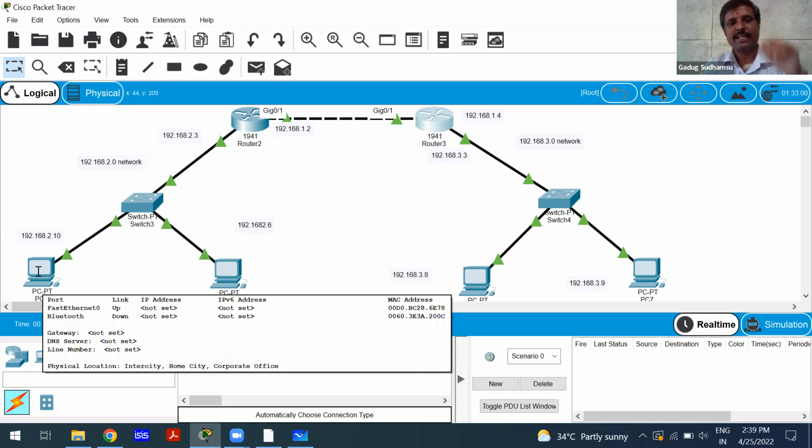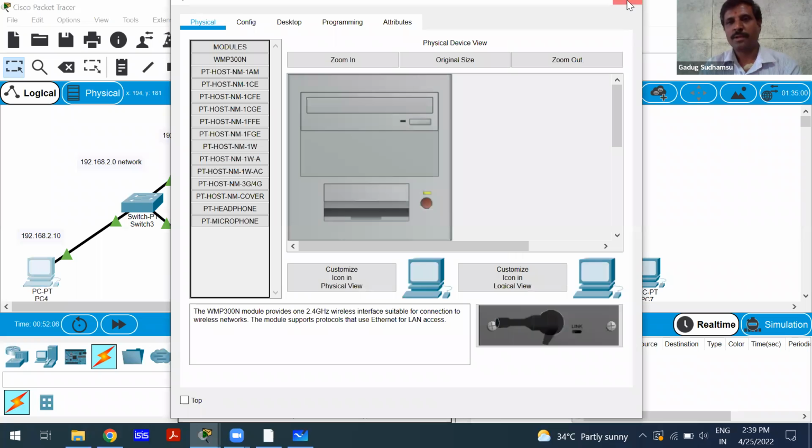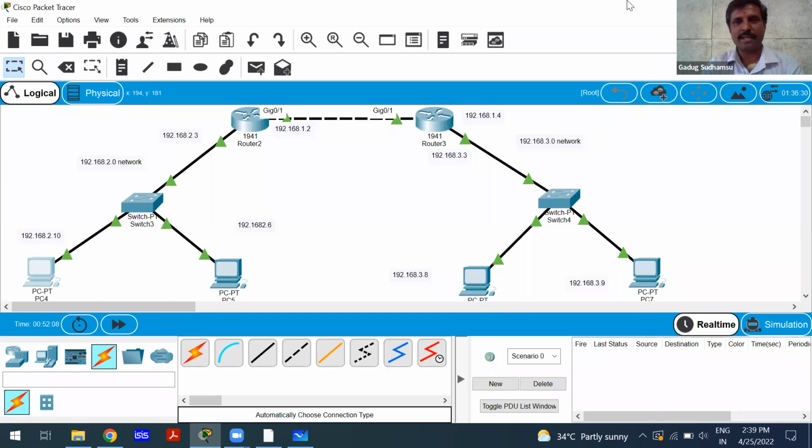Come back to the PCs. Here also you have to assign the IP address. In this IP address, the gateway is 2.3. Remember.